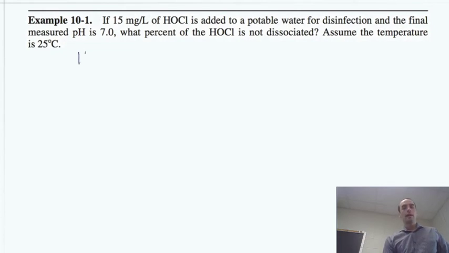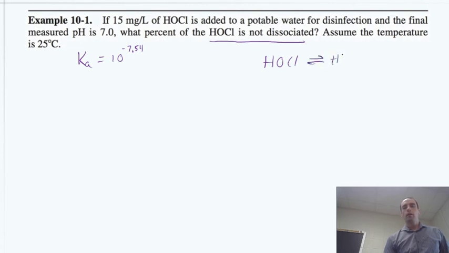That's referring to the Ka, which is technically temperature dependent. I'm just going to say let's use Ka equal to 10 to the minus 7.54. So technically the Ka would change a little bit with temperature, but it doesn't change a whole lot. So for most of the class, I'm just going to pretend that's constant. When it says not dissociated, consider again the reaction where we are dissociating or reassociating from HOCl into H plus and OCl minus. Moving to the right would be dissociating, and I guess we would call moving to the left reassociating. So really, that's just a fancy way of saying, how much HOCl is in solution.